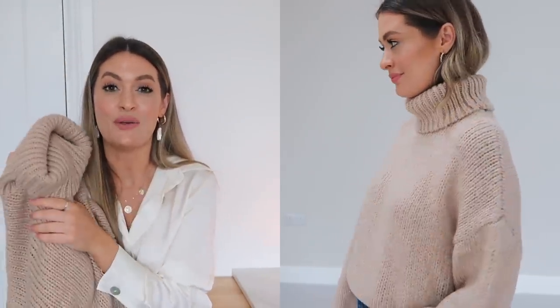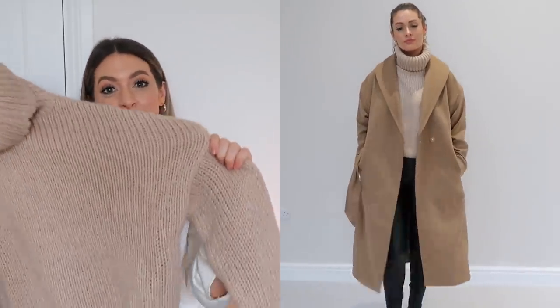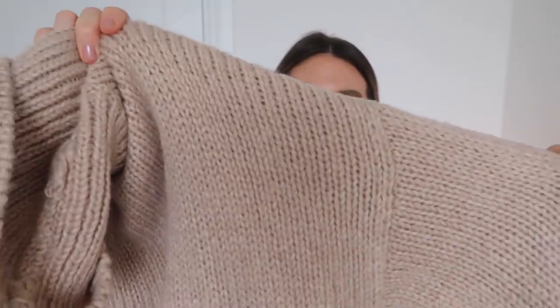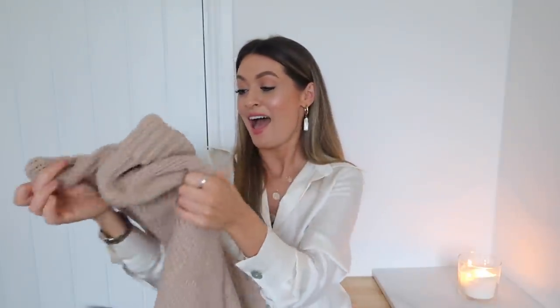I styled this in a couple of different ways: first with some jeans and a blazer for casual daywear, and then also dressed up with black leather look trousers, black ankle boots, and a long coat. I love the way this soft beige colour looks with a long camel coat — it looks lovely with black, lovely with denim, and I think it would even look nice with white jeans as well. This was a complete bargain at about £20, and if you hold it close the knit is quite chunky and really soft — not itchy. Just make sure you size up.